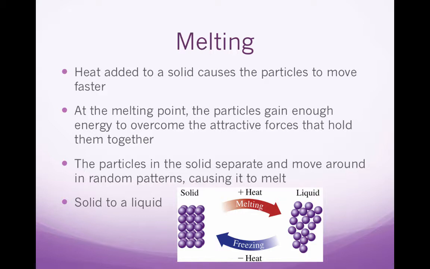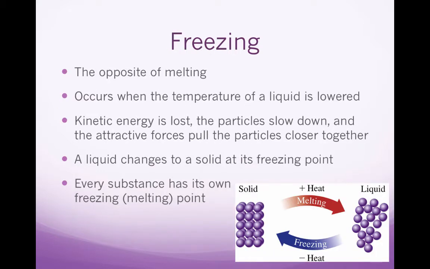So in melting, heat is added to the solid and it causes the particles to move faster. At the melting point, the particles gain enough energy to overcome the attractive forces that hold them together. The particles in the solid separate and move around in random patterns, causing it to melt. So you're going from a solid to a liquid, and you have to add heat.